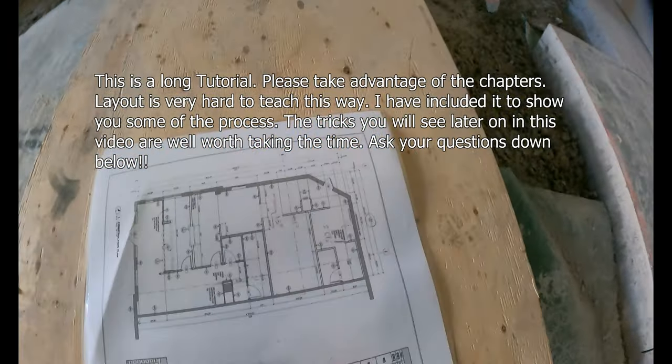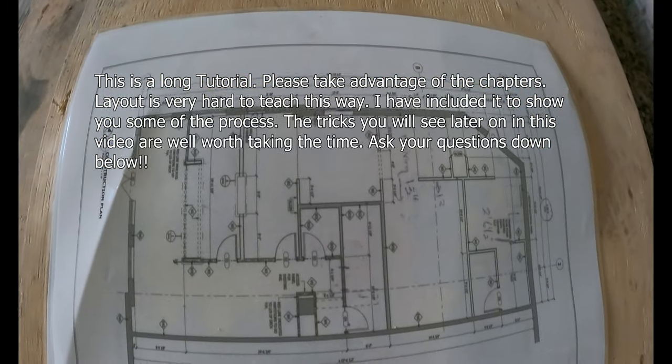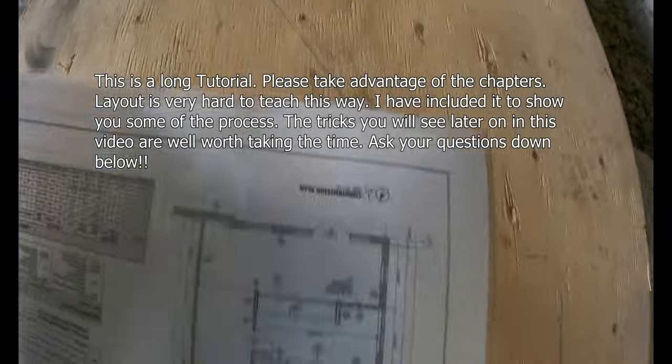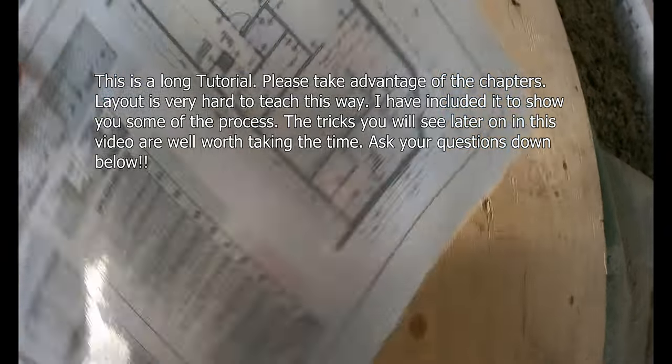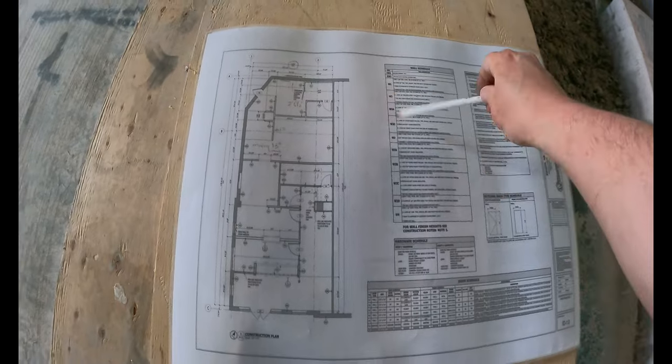Okay, so there's the plan. That's the front, this is the back. This is how we're facing. Nice drawings, wall types down here. Okay.